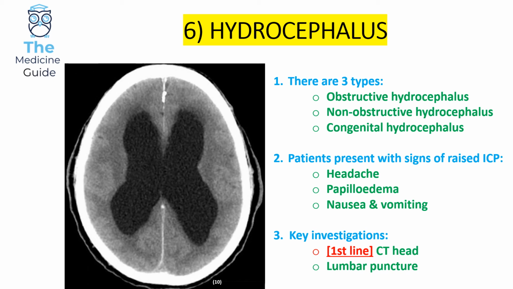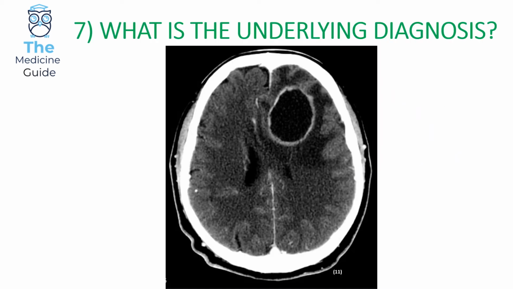But in the other forms of hydrocephalus, a lumbar puncture is ideal because it helps to provide both diagnostic and therapeutic benefit. But please remember, if they have an obstructive hydrocephalus, a lumbar puncture is inappropriate in these patients. Okay? So let's have a look at number 7. This is the final image of the day. I'll give you 10 seconds for this.